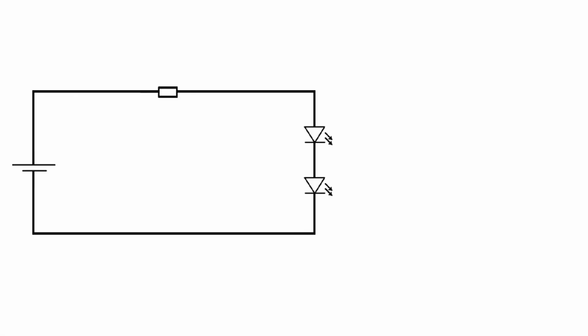Now let's move to the final case. Here, I connected two LEDs in series with a resistor. Since the LEDs are in series, the same current flows through them and at each LED, 2 volts will be dropped. I need to drop the extra 5 volts across the resistor to limit the current up to 20 milliamperes. So, from Ohm's law, I need a resistor of 250 ohms. You can use a 220 ohm resistor because it's hard to find a 250 ohm resistor.